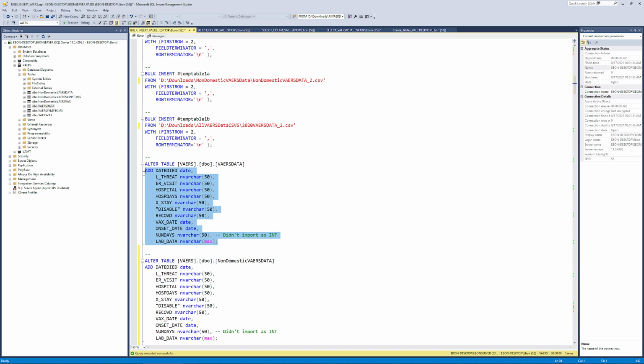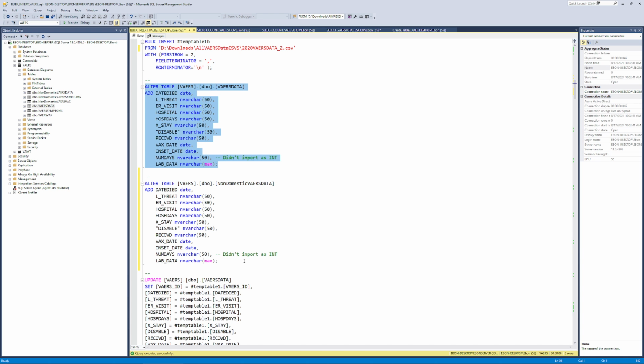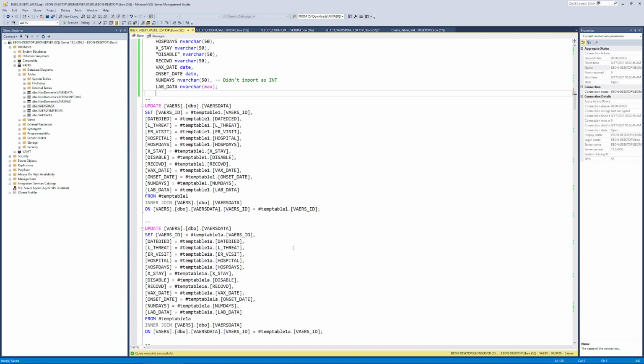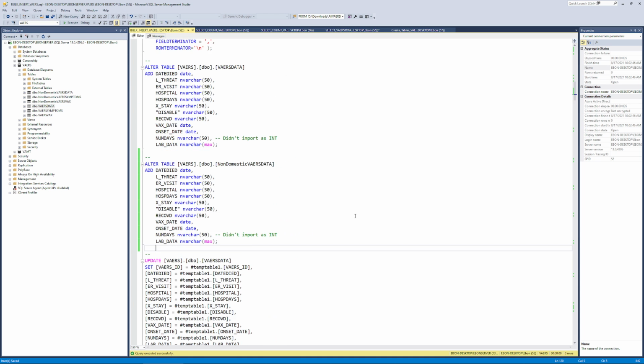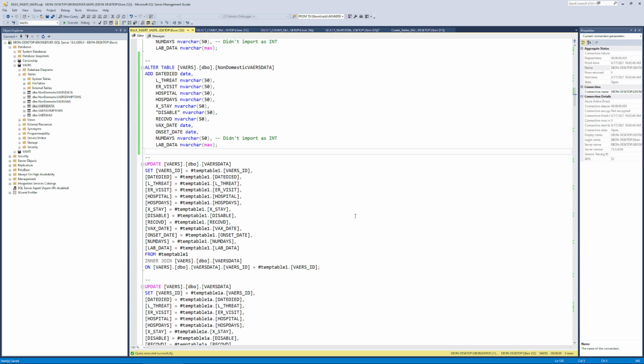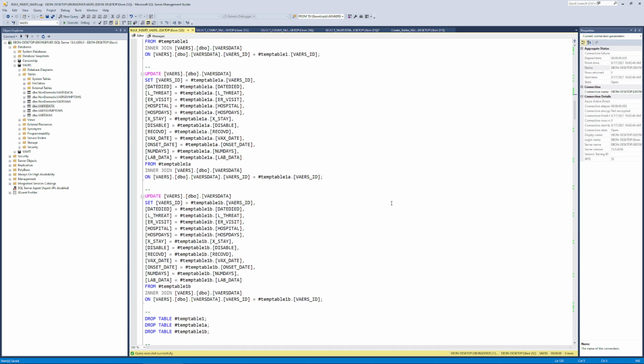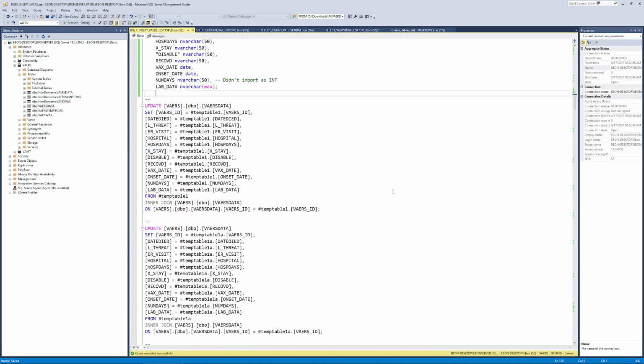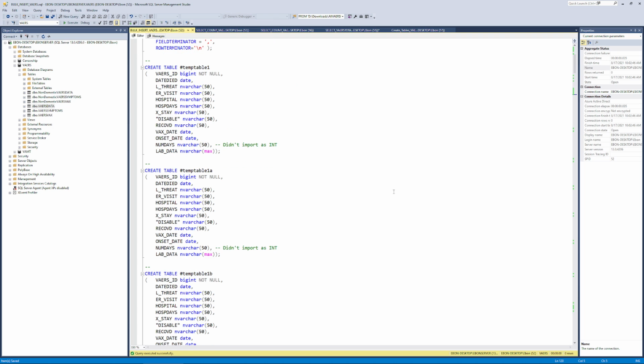Okay, let's just go ahead and run these. Okay, so this one updates from the temp tables to VAERS data. Oh, I need to add more temp tables, don't I? Yes, I do.